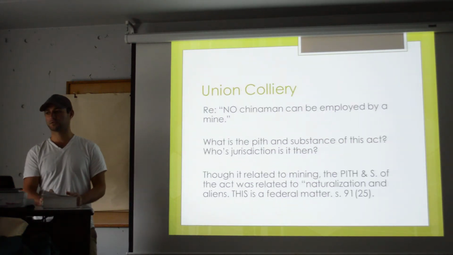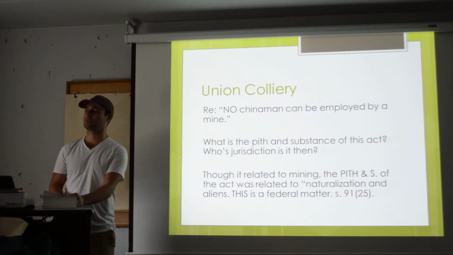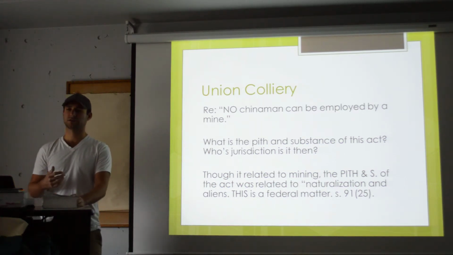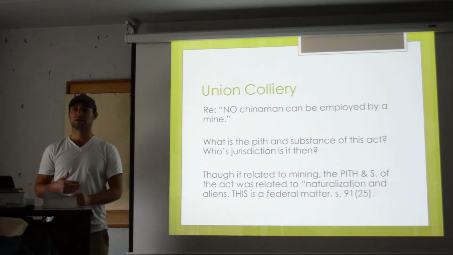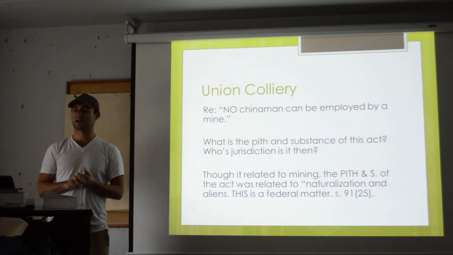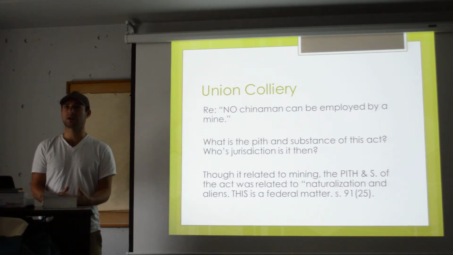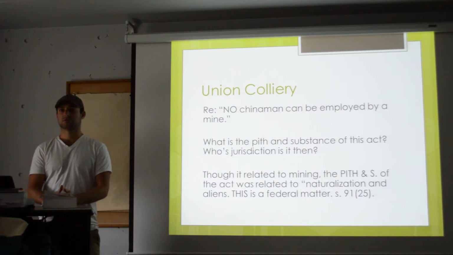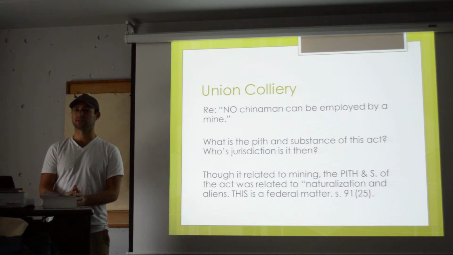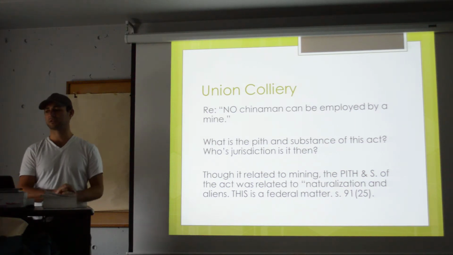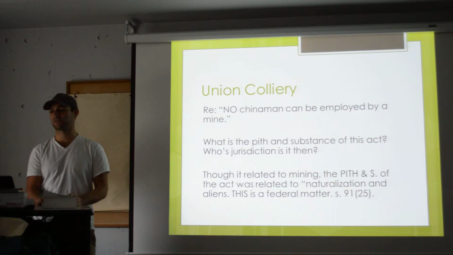The first example is Union Colliery versus Bryden, and the issue here is that no Chinaman can be employed by the mine. The pith and substance of this act was, it was supposed to be regulating mining, which is of course within the provincial jurisdiction, but the act of regulating the rights of an unnaturalized person was, I guess, in pith and substance, a federal matter. They're responsible for naturalization and aliens, and so it is a federal jurisdiction. So though related to mining, the pith and substance of the act was related to the naturalization of aliens, and this is a federal matter.